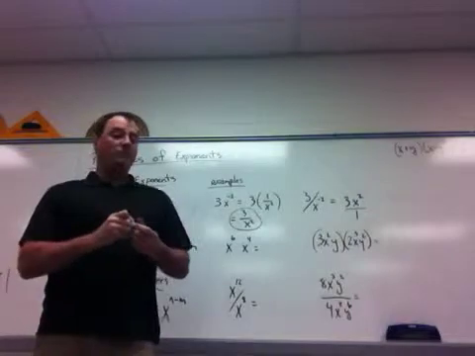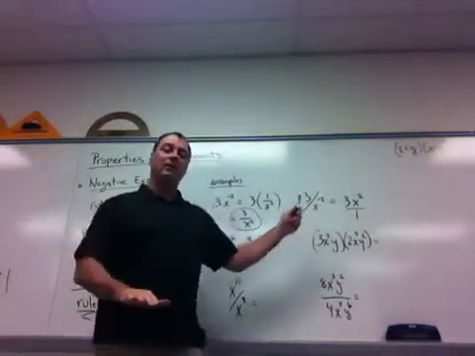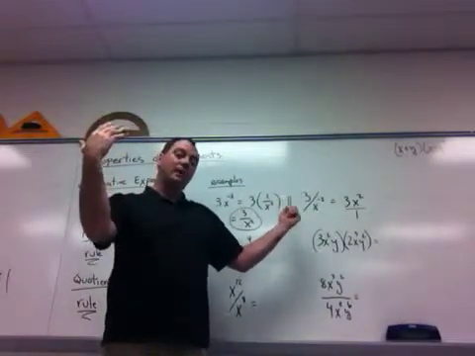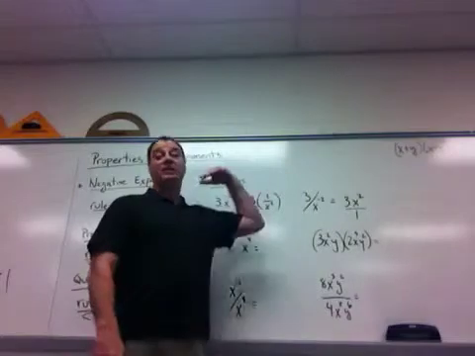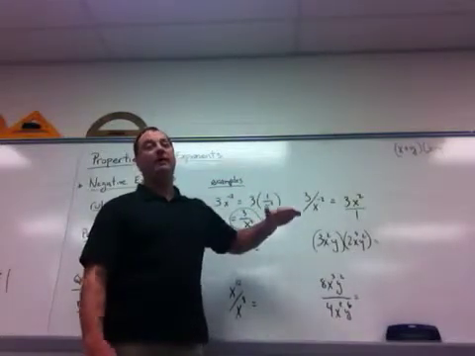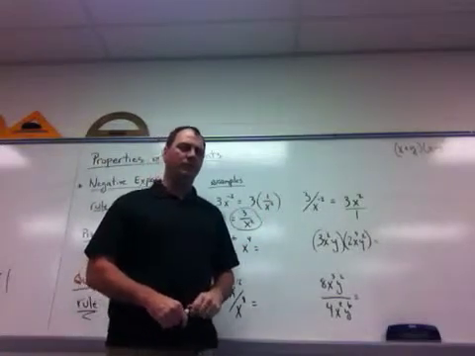And so what I'm showing here is this. If the variable is in the denominator and it's negative, you can move it to the numerator and make it positive. If it's in the numerator and it's negative, you can move it to the denominator and make it positive. So that's kind of a little shortcut to that.